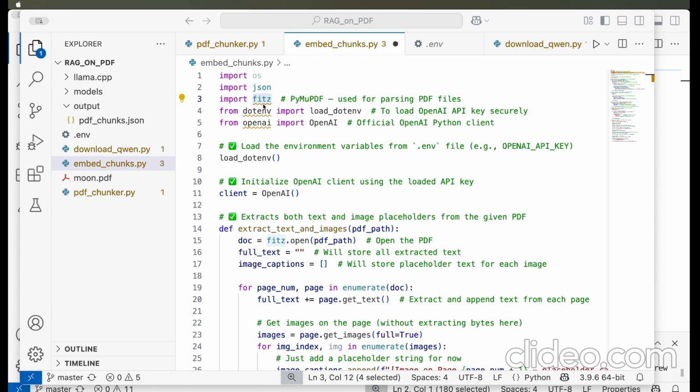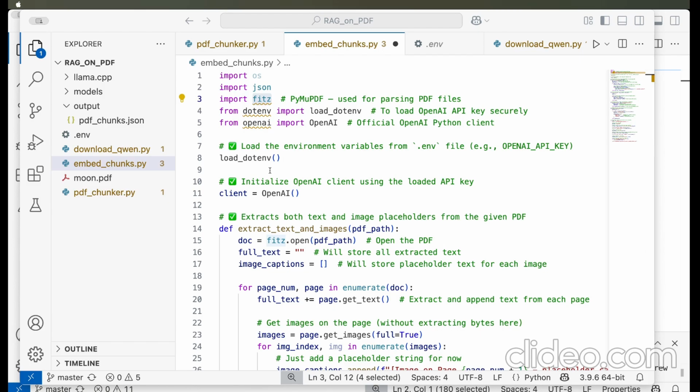It allows us to open the PDF file, read the text, and detect images page by page. Then from dotenv we import load_dotenv. So this basically loads our .env file to ensure access of our API keys or any config settings which are there in the .env file.